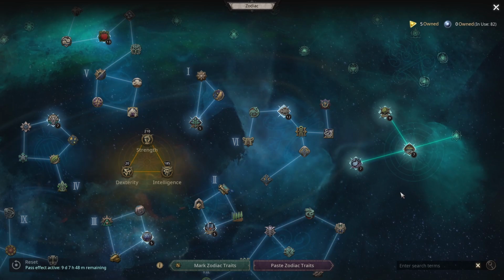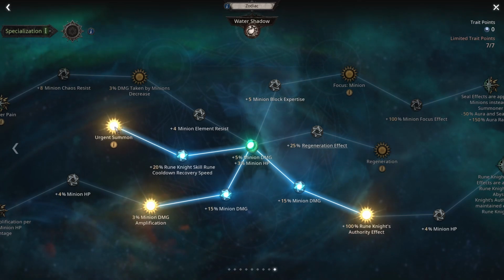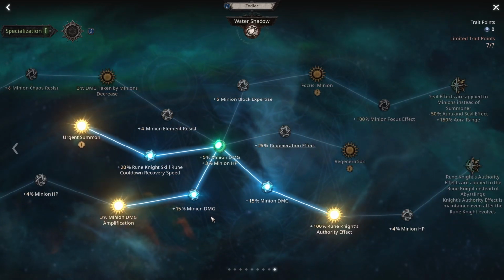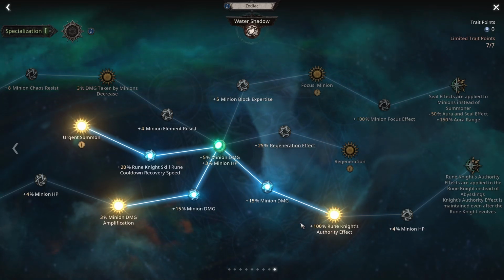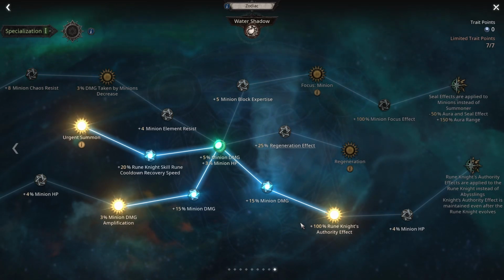So let's go over this tree real quick for everybody, and then we'll go over how you morph your Rune Knights. When you first get on here, you might see a lot of stuff and try to figure out how you're going to spec this. Pretty easy way is by the time you hit Act 6, which is really where you can start actually using this build effectively.